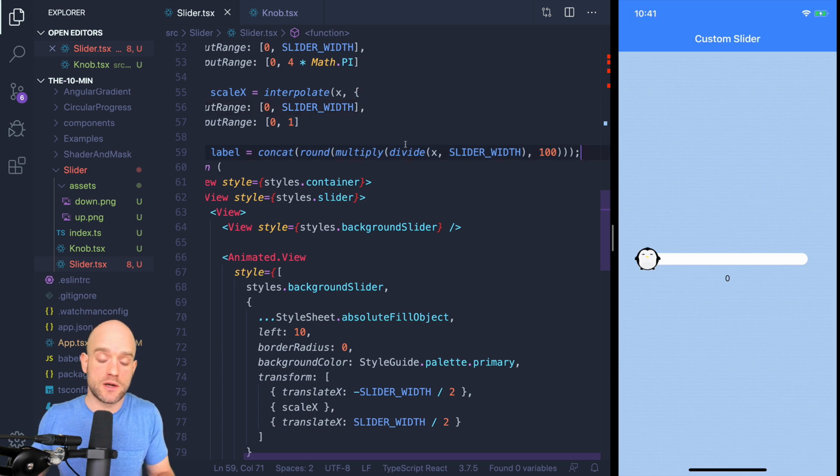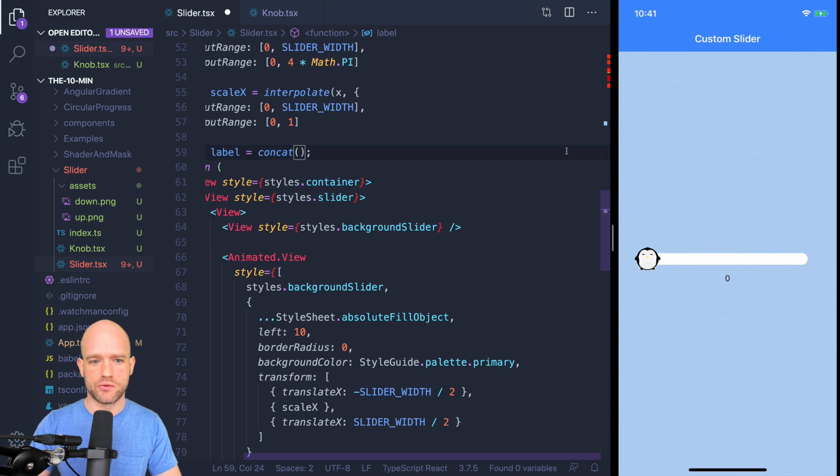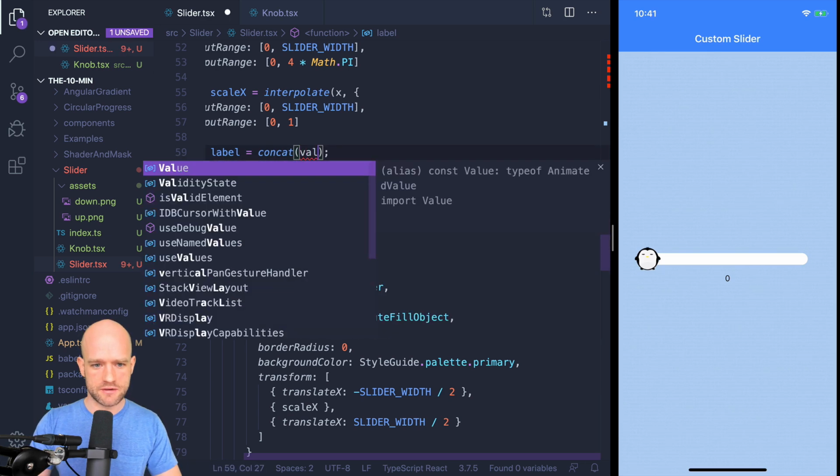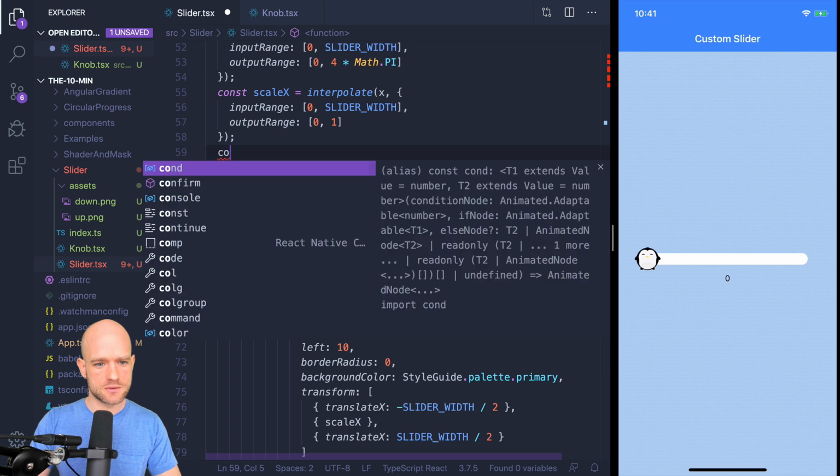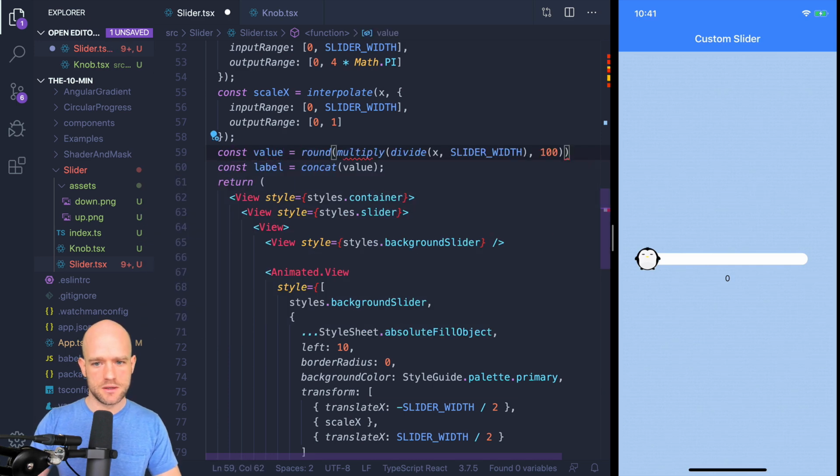For instance, we can cross the bridge whenever we want. Here, let's say as an example, we're gonna send the value to the JavaScript userland when we release the gesture. So first we need to extract here the value, which is what we want to send to the JavaScript thread. So value equals this expression.